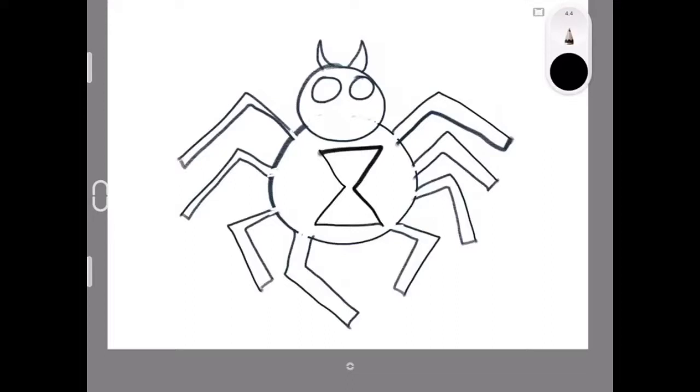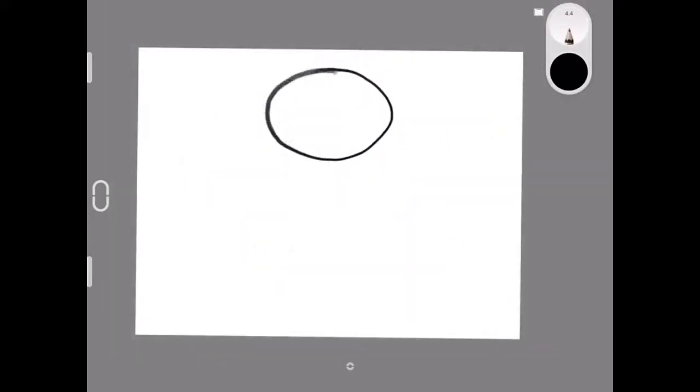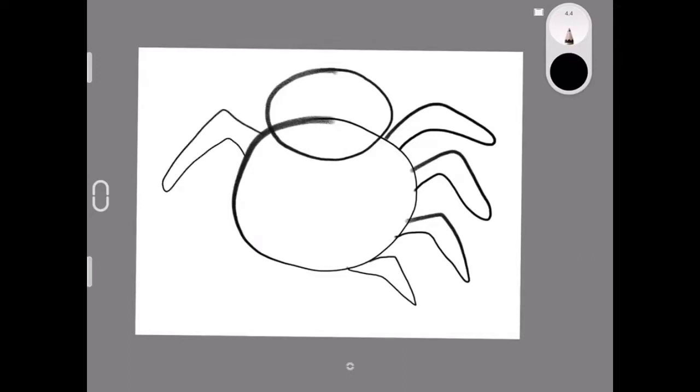All right, I'll show you another quick one. This is an easier one. Same concept though, just two big circles, and some circles around. I made the legs a little bit easier right here, so you can do that. Or you can make that into a crab. Doesn't have to be a spider. Just put around three legs on each side instead of four, and a big claw in the front.